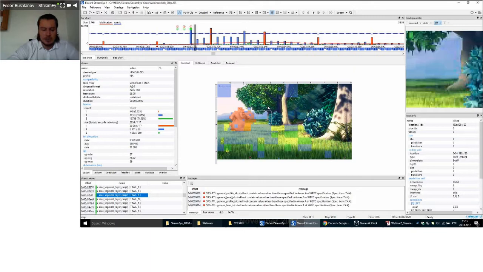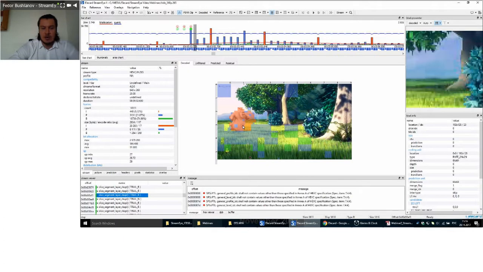They are intra-predicted blocks, meaning that those blocks have no references to any blocks on other frames, and basically those blocks are compressed as an image, as a JPEG image. And this is what actually gives us the size of the frame.